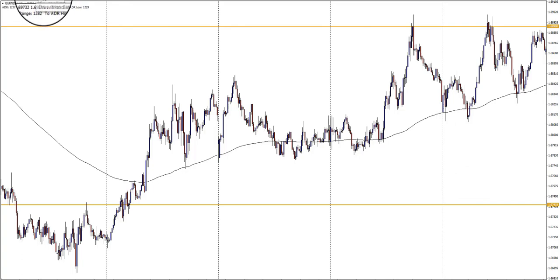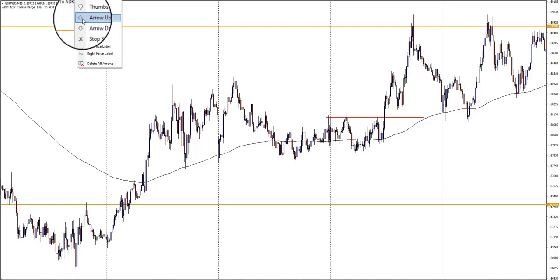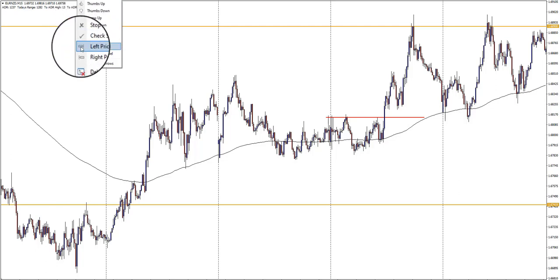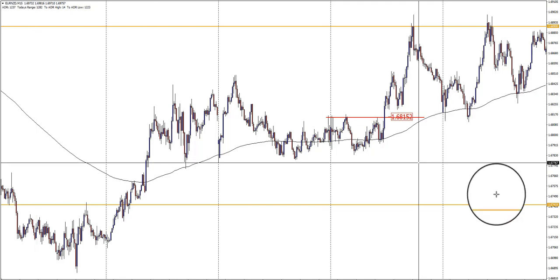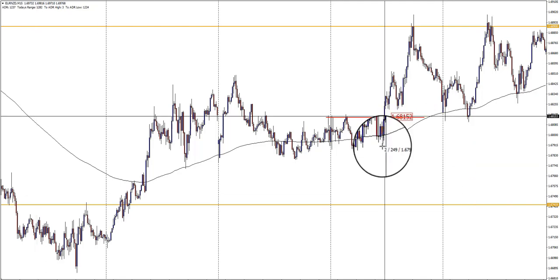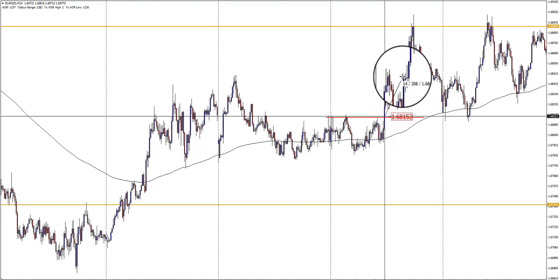If you have an entry somewhere at this price, let's assume we take our entry here on the breakout of that level, right? And our stop happens to be 24 pips, or 25 pips. Our take profit is usually 2 to 1, right? So we will go for a 50 pip take profit.